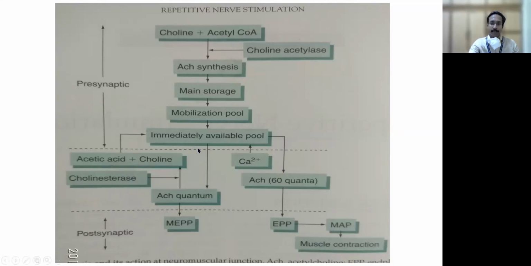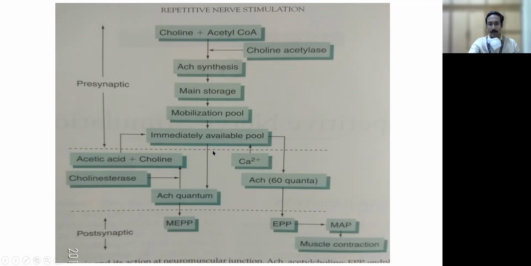If we consider this as the end of the presynaptic junction, this is the synaptic cleft and this is the postsynaptic junction. Immediately adjacent to the area is what we call the immediately available pool of acetylcholine, which is formed from choline and acetyl-CoA. With every nerve impulse, around 10,000 quanta of acetylcholine vesicles get released from the immediately available pool, and as it is released, it gets replenished from the secondary pool. So 2 to 3 nerve impulses will be served from the immediately available pool. By the 4th and 5th impulse, you need mobilization from the rest of the pool and from the main storage.